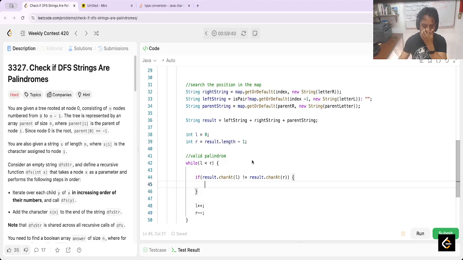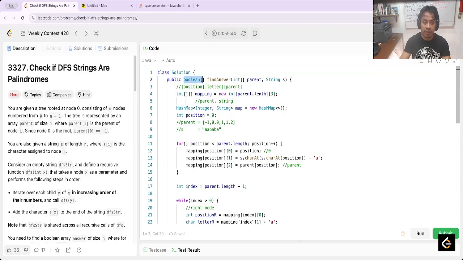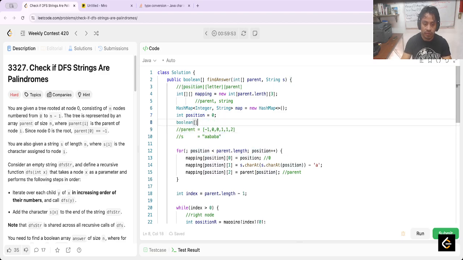Now for this is the position. Okay, we need the result here. Results is equal to new boolean. The result is the size of the parent.